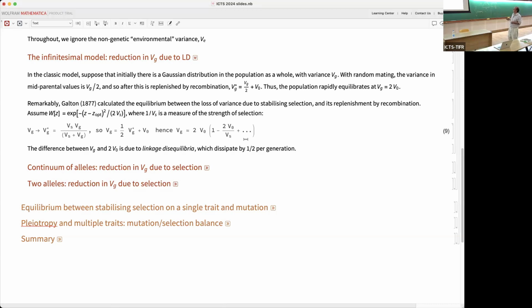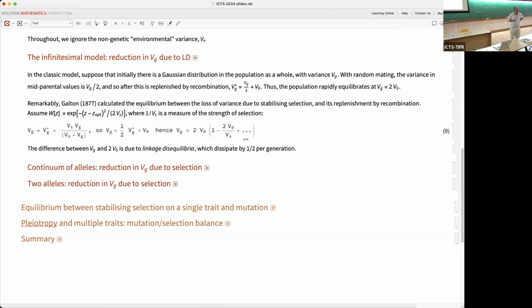And if you put this together, it's a very simple calculation. At the phenotypic level, the distribution after selection, call it psi of Z star, is just equal to the distribution before selection times the fitness, the relative contribution of an individual, divided by the mean to normalize it, right? So that's a very simple model, and this W of Z might be the survival or the fecundity or something like this. That's our basic model of selection. If you apply that here, and the distribution is initially Gaussian and the fitness function is Gaussian, it's a product of two Gaussians, and with simple algebra you find that the variance after stabilizing selection is lower, decreased from VG by a factor of VS over VS plus VG, so it's a smaller value.